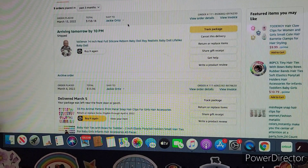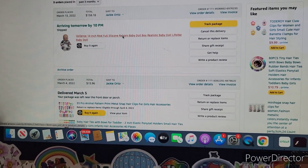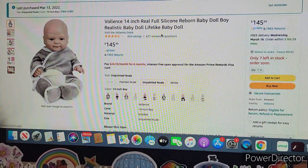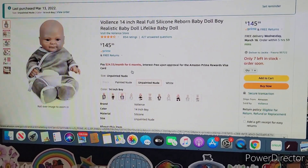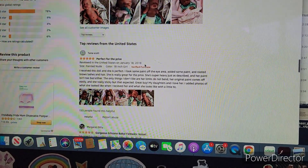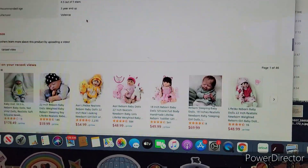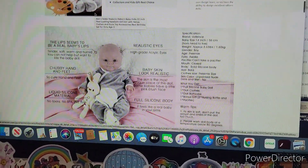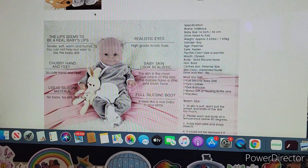So I got her changed. I did it — I bought one of these silicone babies by Voilence. It's a non-painted one and it was $145. I looked at reviews because I like to look at the ratings, which always shows what people are getting and they're super happy with it. So I bought one because after my research and everything I've done, I have found out that these dolls are not illegal or scams like we have been led to believe.